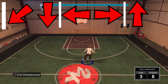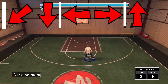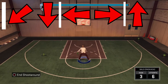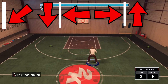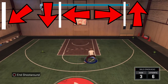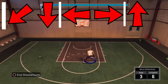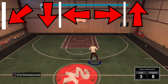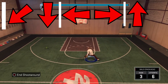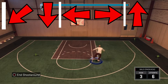So this first combo is mainly to use behind screens. You change directions a lot — you see me spamming right now. Really simple, really easy to do, just follow the arrows on the screen. The red arrows are the right stick like the dribble stick, and the yellow arrows are the left stick, the one you run around with. Pretty easy — James Harden between the legs, Kyle Lowry crossover rhythm. Easy. That is the first combo.